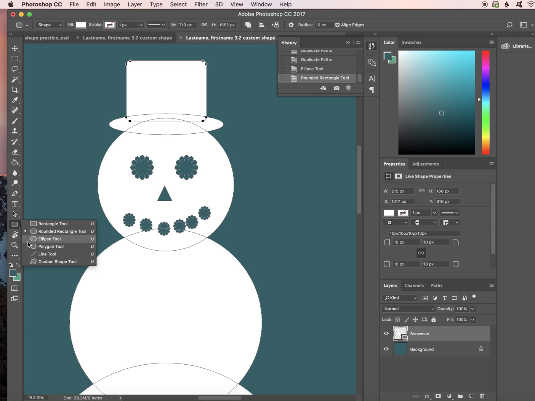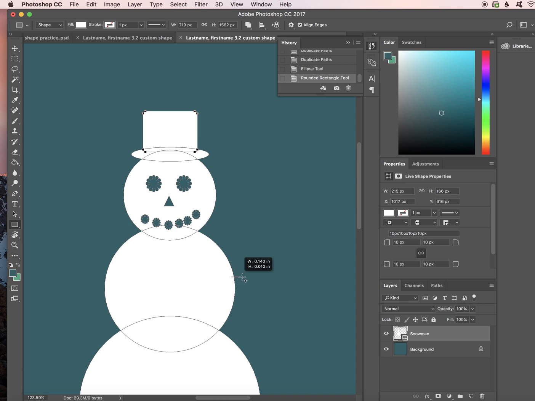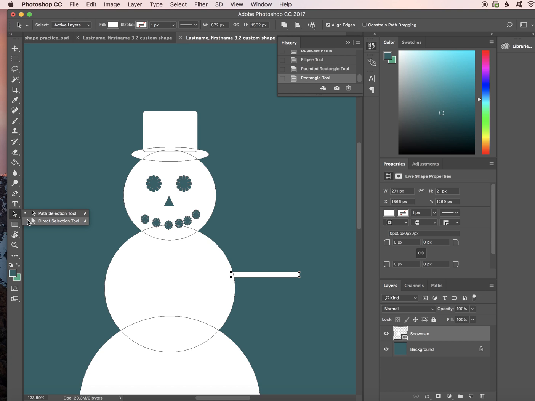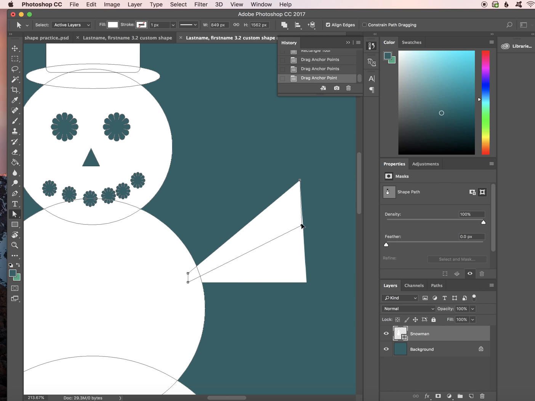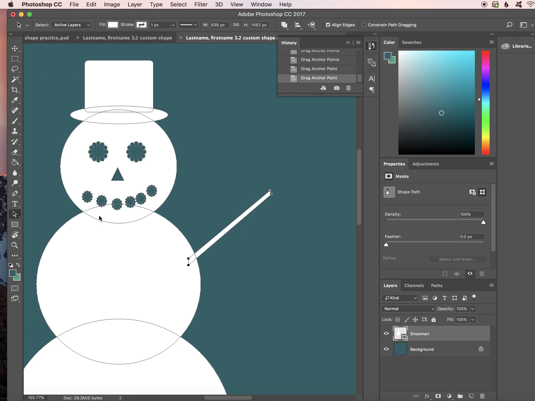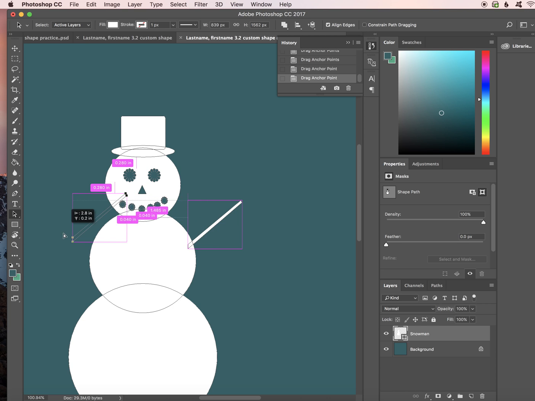I could build his arm several ways. I'm going to go ahead and use the rectangle tool. And I begin to make the sticks for his arm. And I can use the direct selection tool, which is the white arrow below the black arrow, which is the path selection tool. So I'm using the direct selection tool. This gives me even more control and allows me to adjust these points along the path. So I'm moving this point up for the arm and another point up so I can make kind of an interesting angle for that line. And then I'm going to switch to the path selection tool, hold down Option on my keyboard, click on that arm to duplicate it, and then to adjust where the points are, I use the direct selection tool. It looks like a white arrow, and I can adjust the path.